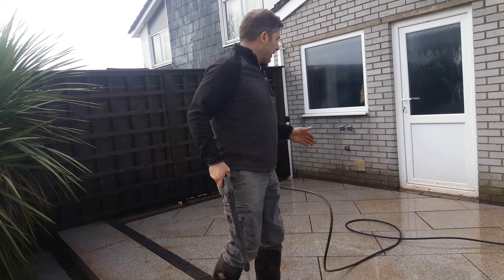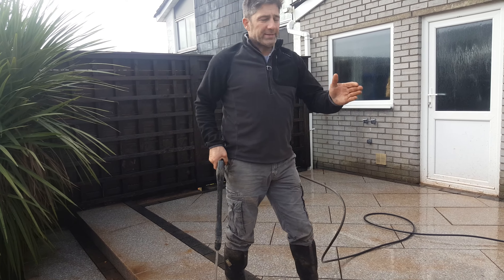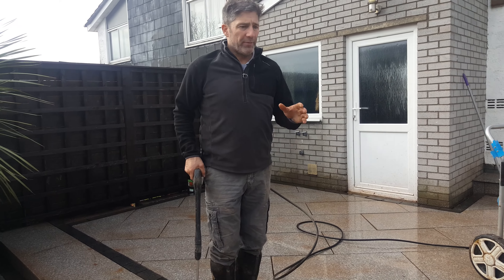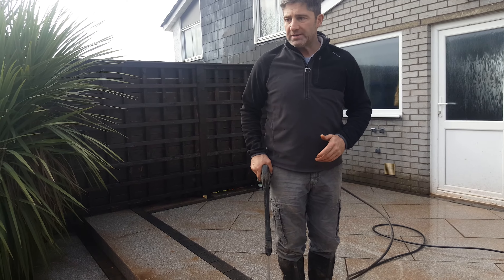What we're actually doing here now is cleaning off the patio. We have to re-cut two of the slabs — I wasn't happy about the cut, so we have to re-cut those. There are a couple of little loose bricks around, but before we point it, I want to give it a good clean-off, and that's what we're doing now.